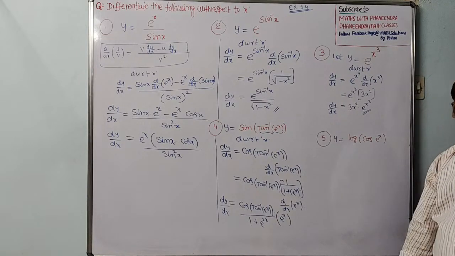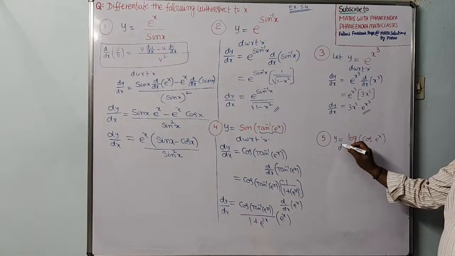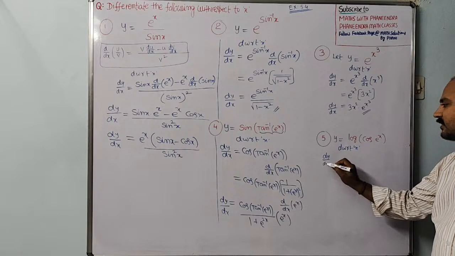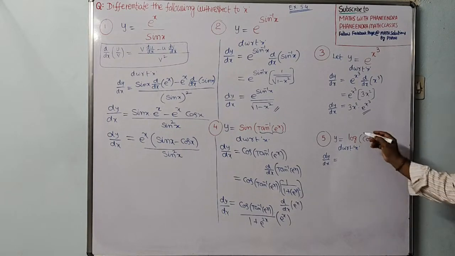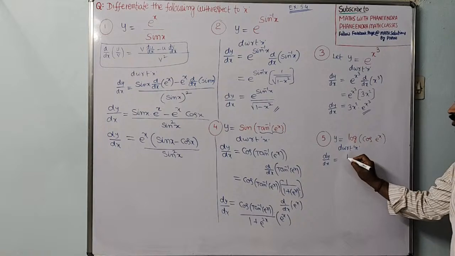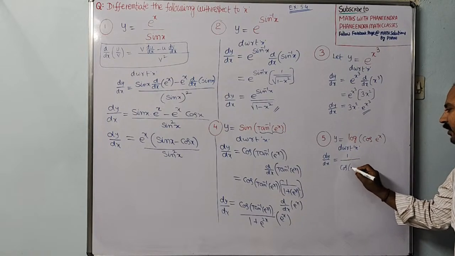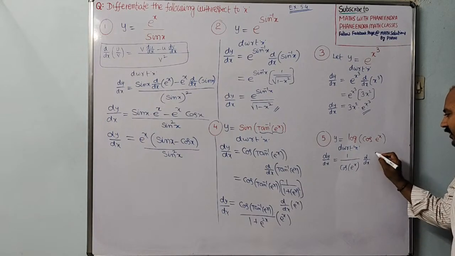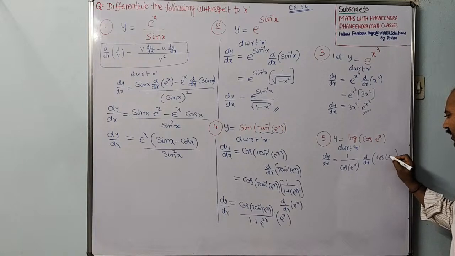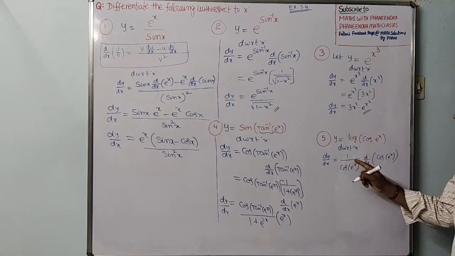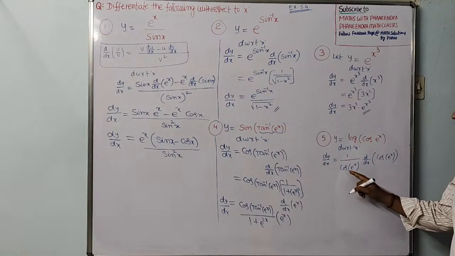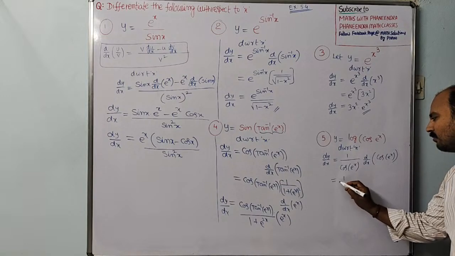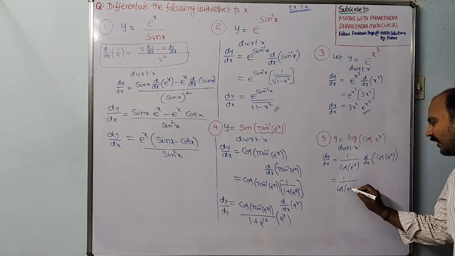Now come to the question number 5. Let us consider the given function as y. Differentiate with respect to x. Y derivative is dy by dx is equal to log f of x, so 1 by cos e power x. Again d by dx of whatever the function involved in that, again you have to differentiate. So d by dx of log x is 1 by x. So log f of x means 1 by f of x, again f of x. So 1 by cos of e power x.